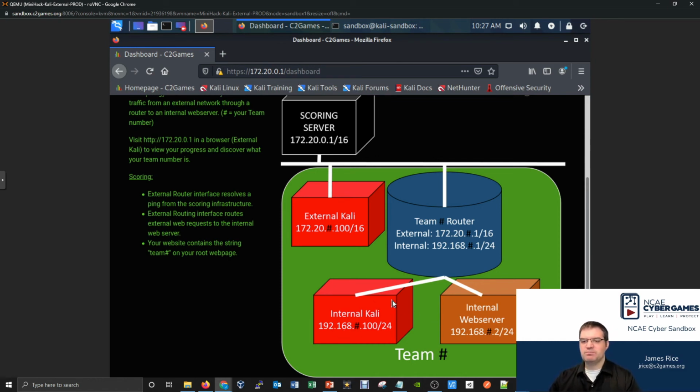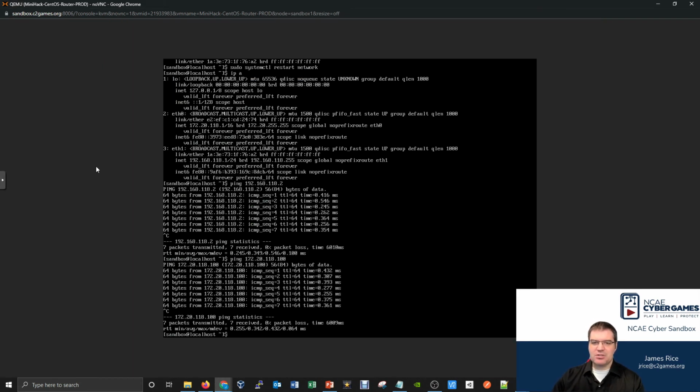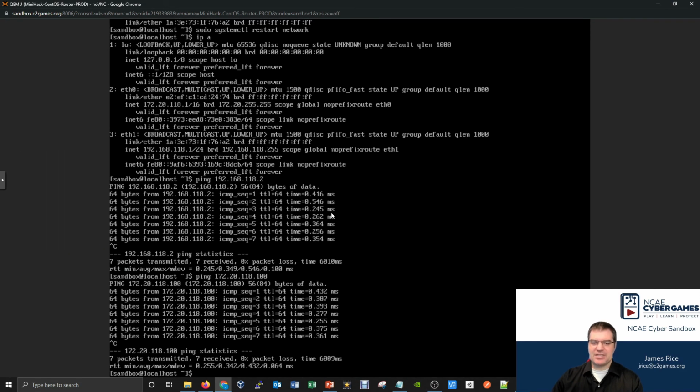Another thing I'd like to emphasize is, what if you were trying to confirm things from, let's say, a device such as the router? If we look at our router, this doesn't have a browser. I can't just pop open Firefox here real quick and see, can the router actually see the website? But that's okay. There are command line utilities you could use to test connectivity and read data from web pages as well. We kind of saw something like Netcat.